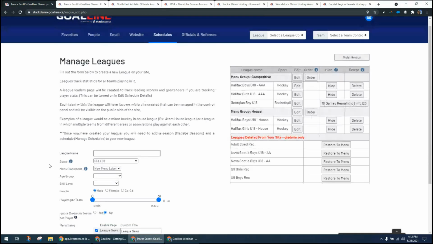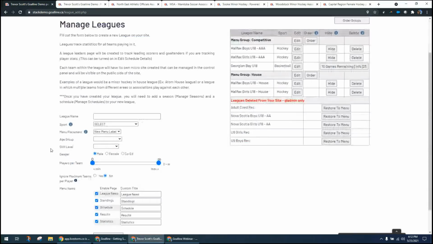Similar with teams, you're going to just create it with the league name. The league names that you choose and the team names that you choose, they don't have to include the organization. They don't have to include the name of your association. They just really need to include the age, skill, and gender, whichever of those is applicable there, so that the league is nice and easy to identify. The most common is going to be things like U7 House League or U15 Boys A.